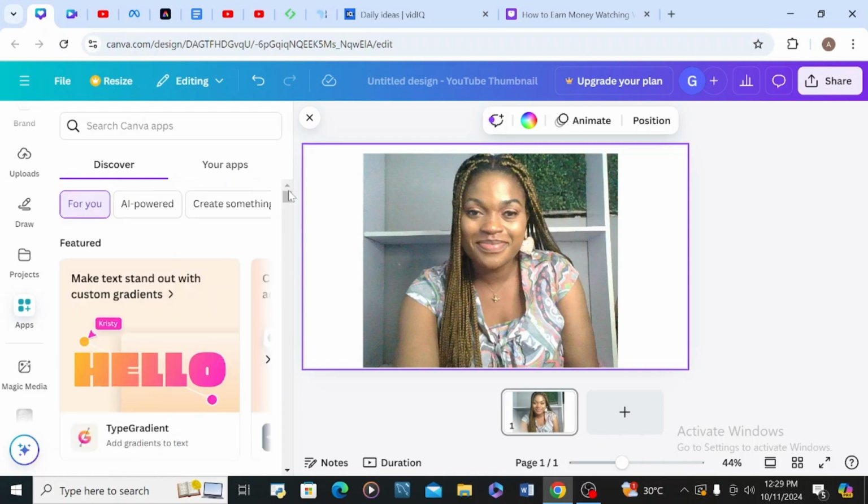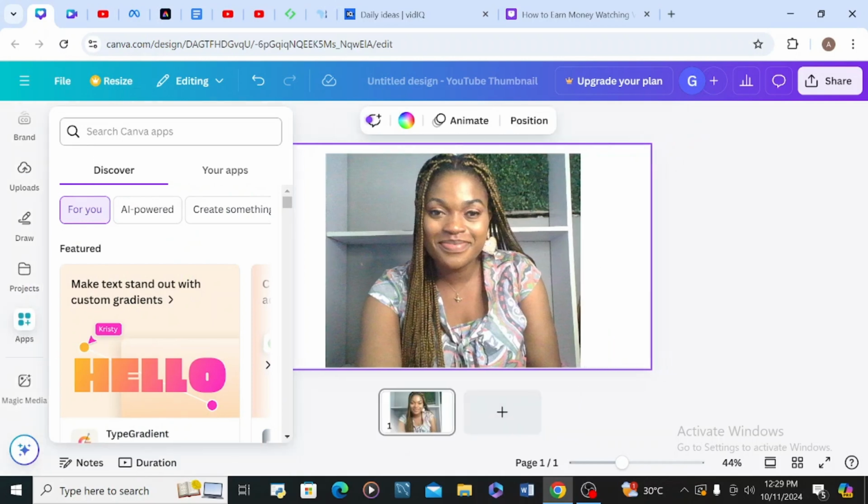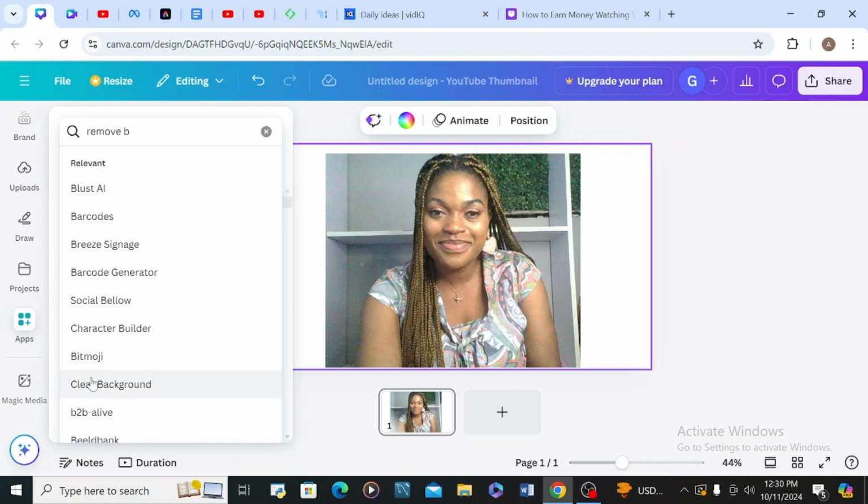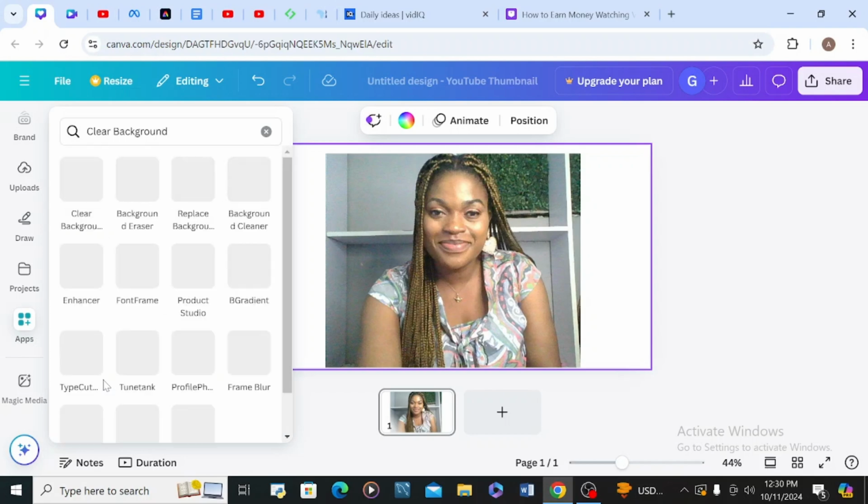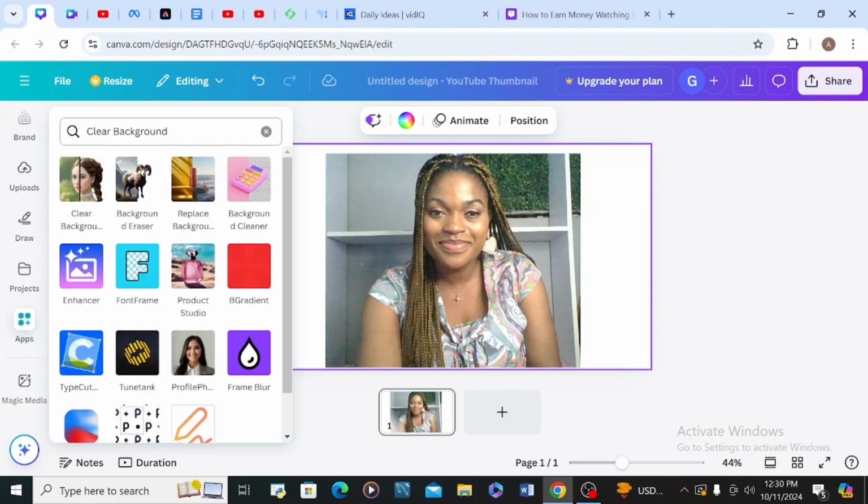So the next thing I'm going to do is to come to elements, come to app. As I've come to app, click on app, then click on search Canva apps. Then I'll click on clear background. Then as this clear background comes up, I will click on background eraser.